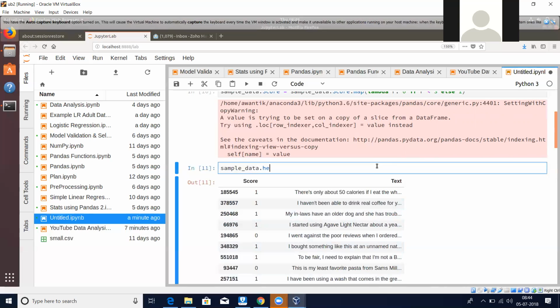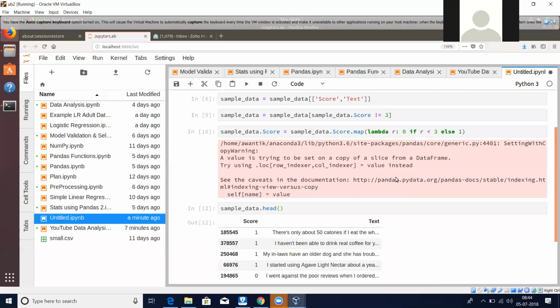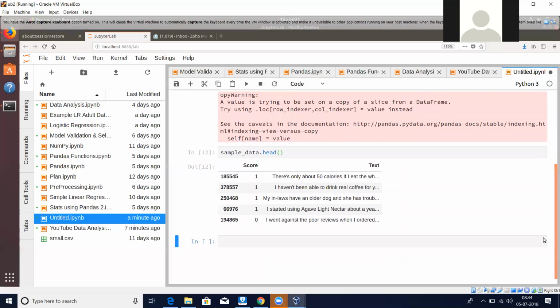Now the next thing is, of course, I cannot apply logistic regression if my data is like this, right?